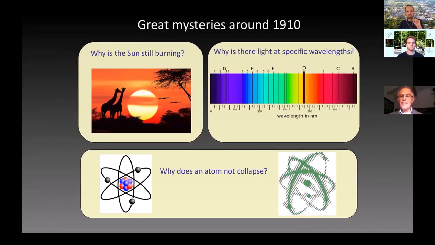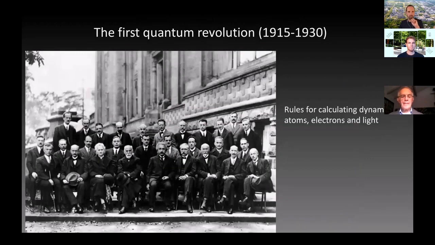And this is actually what was found out by this great group of people. And we often talk about this time between, say, 1915 and 1930 as the first quantum revolution. It was a time at which many breakthroughs were made, and the rules for calculating the behavior of these individual particles, single atoms, single electrons, single light particles, they were set up by these men. And actually there's only one woman in this picture, Marie Curie, but then again, she's also the only one who has received 2 Nobel Prizes of this whole celebrity set here.